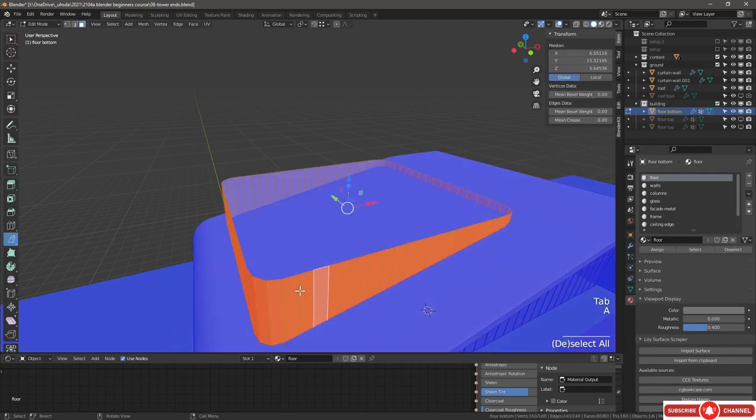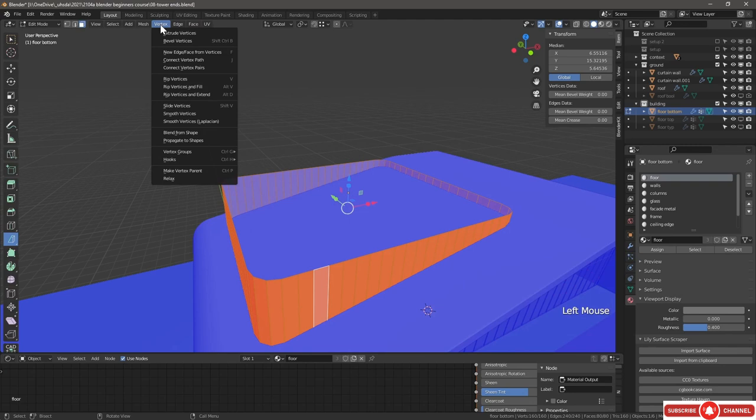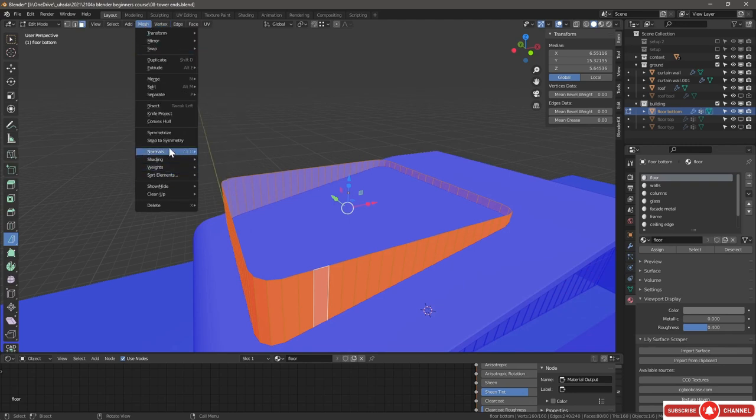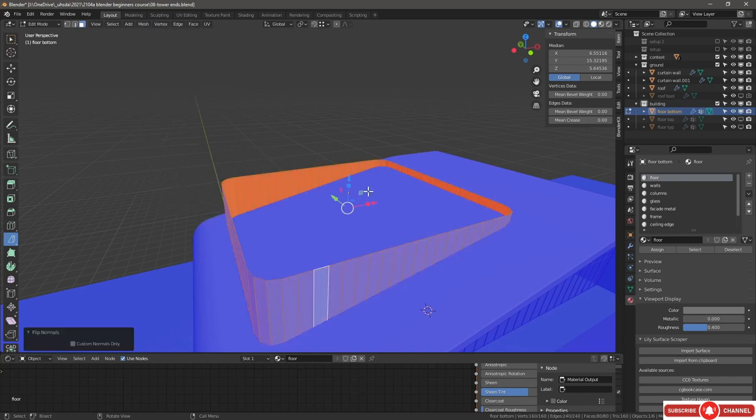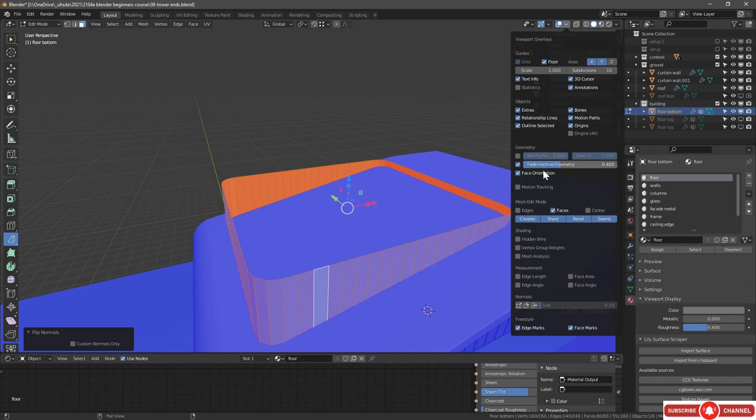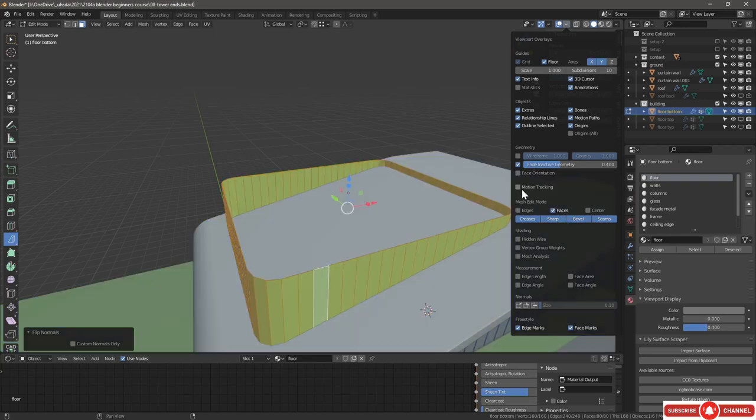So with all of our geometry selected, if you go to mesh, normals, it doesn't matter which one we choose, we can say calculate outside or flip. And if we flip it, now they're showing up in the correct way. So we can disable the overlay now. As you notice, there's quite a few more overlay options when we're in edit mode, but face orientation should hopefully stay in the same position. Everything else is information that's moved further down.